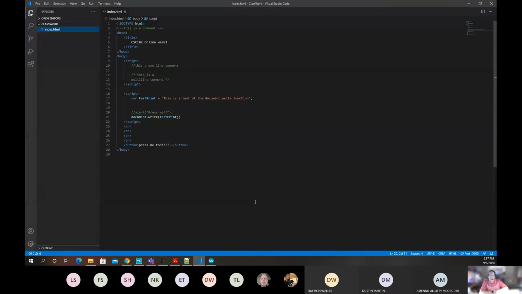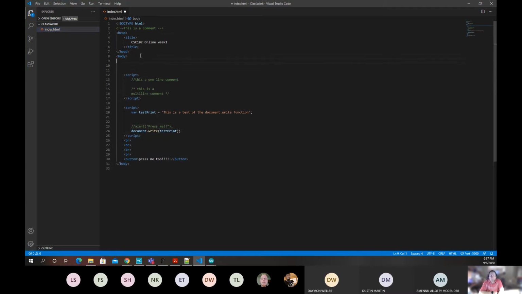Headers you do in the body, and basically they're different styles of text. They're part of HTML, not JavaScript, and there are different levels. H1 is the biggest one. If I do that, I say this is H1 text.